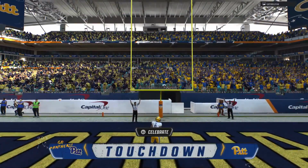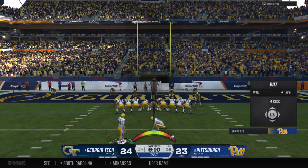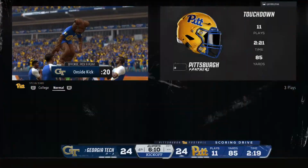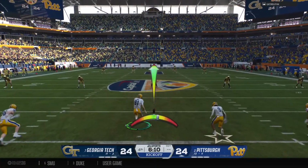Touchdown! Chris, I know the back's going to get a lot of attention for this touchdown, but I was focused on the offensive line. You had 5 guys working as one. Great communication. Able to get up to that 2nd level and open things up nicely to allow the back into the end zone. He does his job with the PAT, and this ball game is tied here in the 4th quarter.